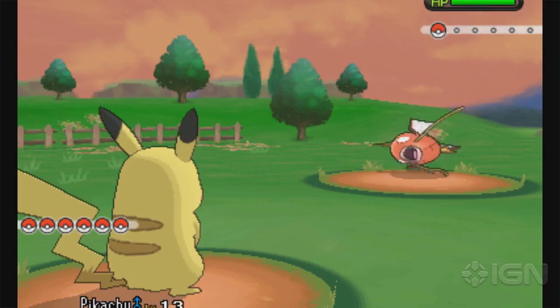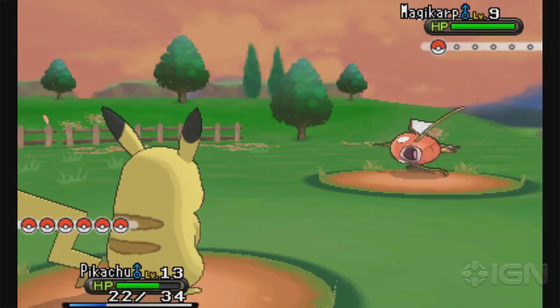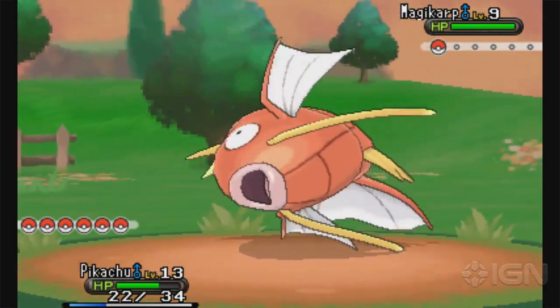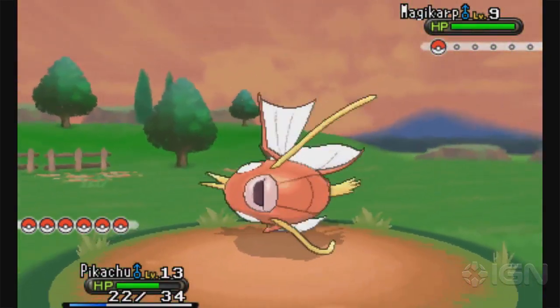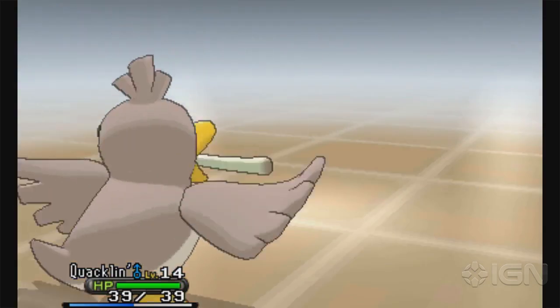Also, if you need some help in the first gym, if your Pokemon feel under-leveled or you have too many bugs, catch a Bunnelby, bring him into the first city, Santalune City. There's a trainer there who will trade you a Bunnelby, level 3 Bunnelby, whatever, for a level 10 Farfetch'd named Quacklin.